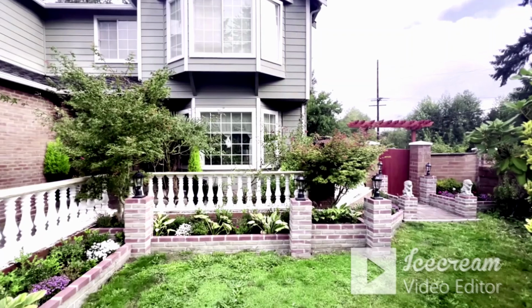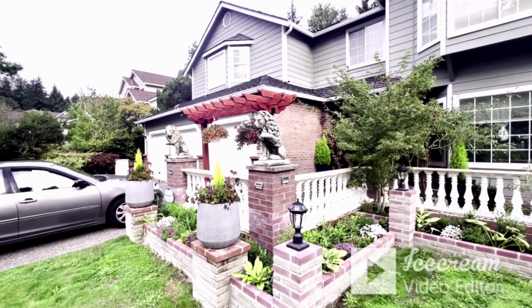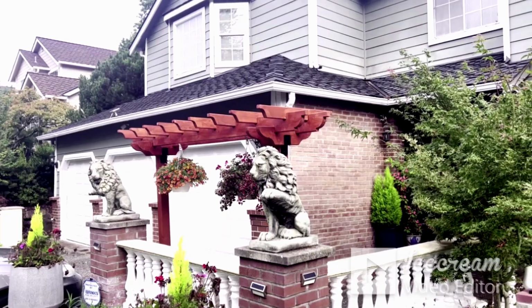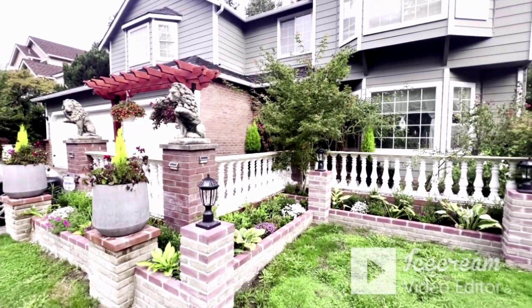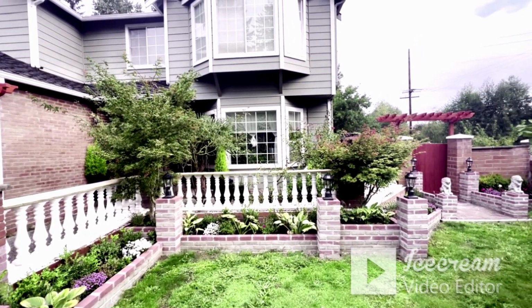This is my front yard here. Light turned out, so it's easy project to build, not too hard.